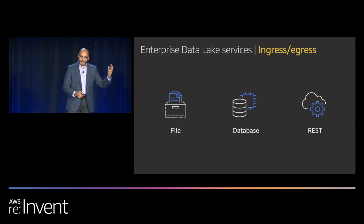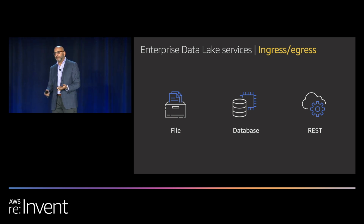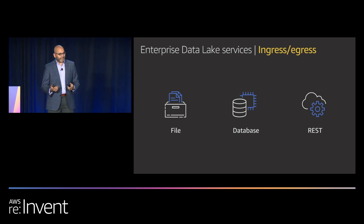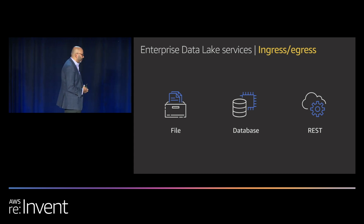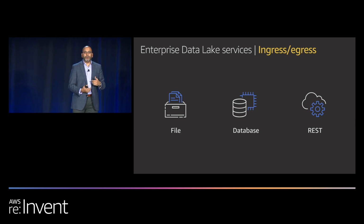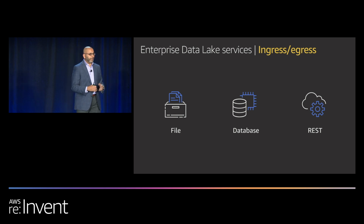Right? The ingress, egress, again, anything you're doing from an ability to ingest, you're doing the inverse in the ability to put it back out. REST was a little bit interesting. We went through, we do the standard Salesforce, the Viva platforms. We have the ability to go get data from pretty much any on-prem REST endpoint that's capable of getting data. If you've dealt with code from a REST perspective, you'll appreciate the variances in how you do pagination. That's also abstracted. If I want to go back and say, look, SharePoint does pagination very differently. You need to get a token before you can get to the next page. Viva does pagination very differently.